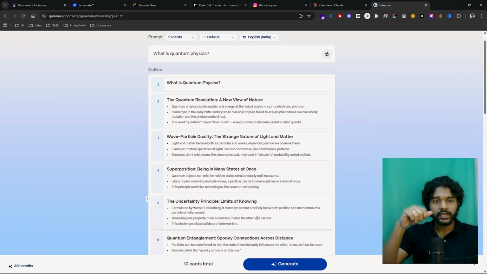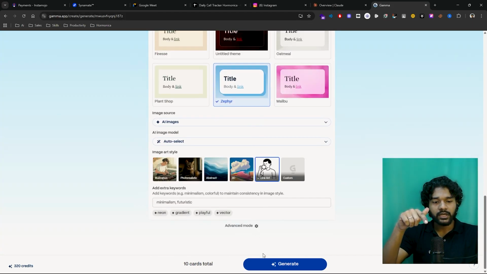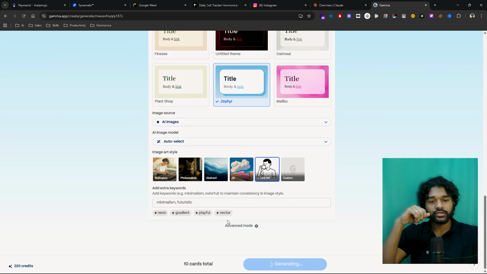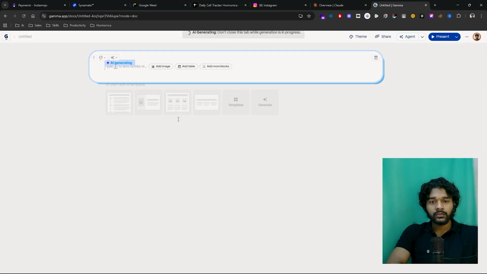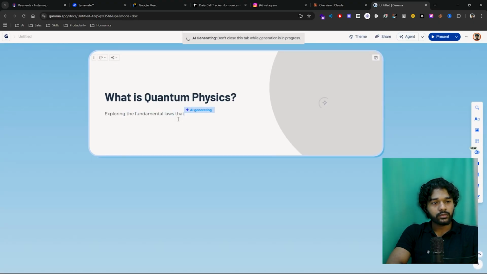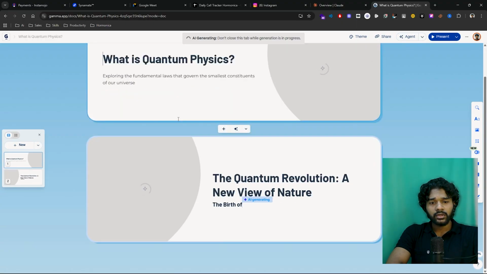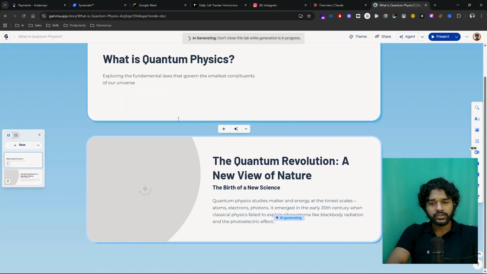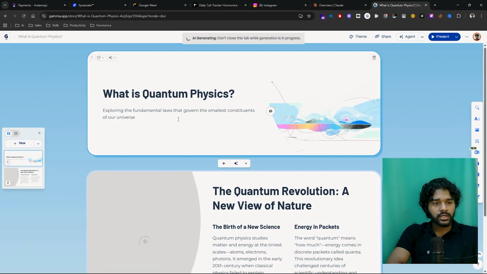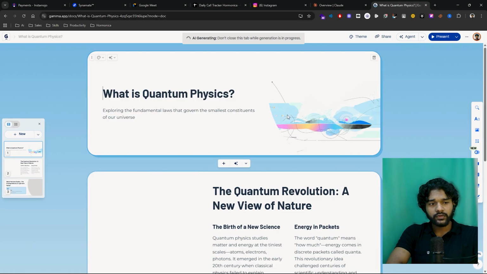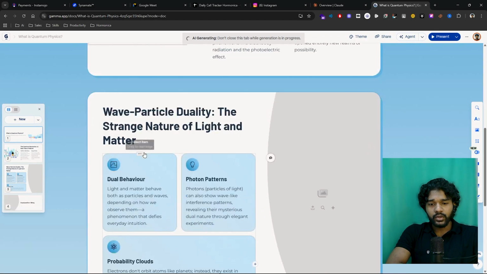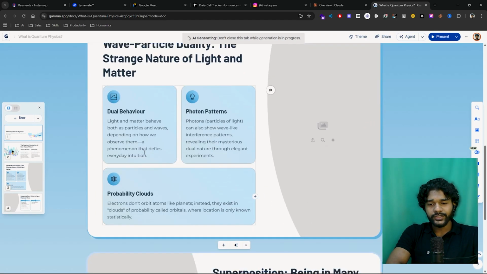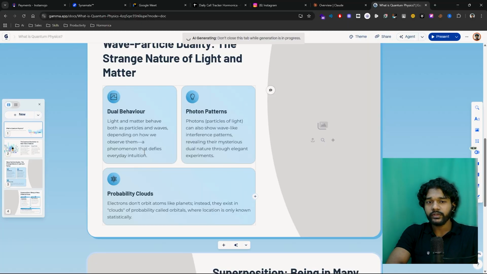So it has given me all the text. Now we have selected the design and hit on generate. It will do its job. Looks like it has already started. Okay. Looks good enough. I think so. And from here, okay. As you can see, the visual image is stunning. And yeah, it has done a pretty good job. And let's wait until everything gets finished and we will see the final output.